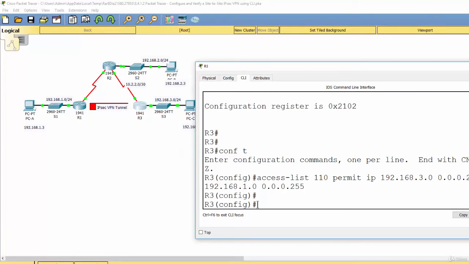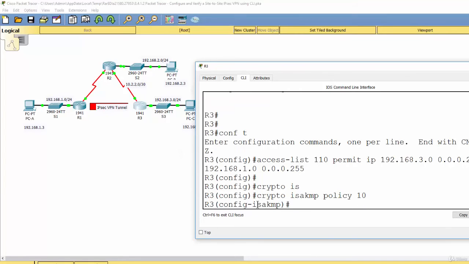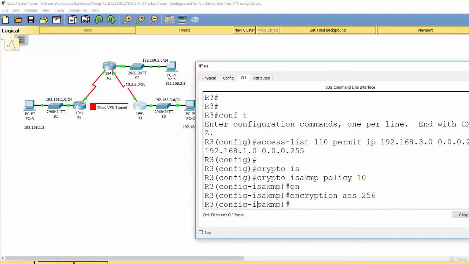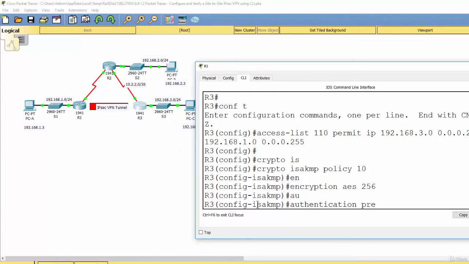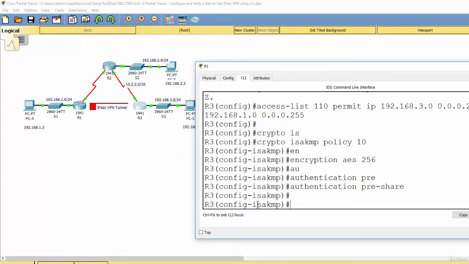Step 3. Configure the IKE Phase 1 ISAKMP properties on router 3. And then we enter the encryption method, and configure the authentication method, and configure the DH group.